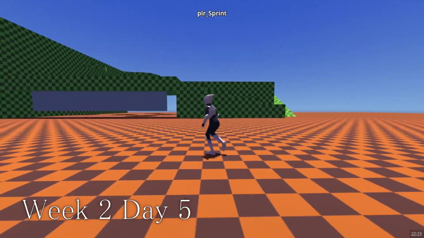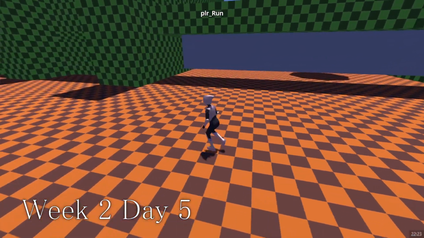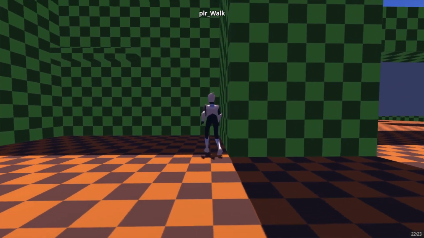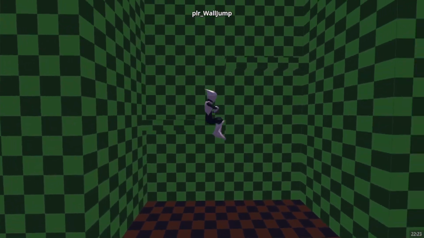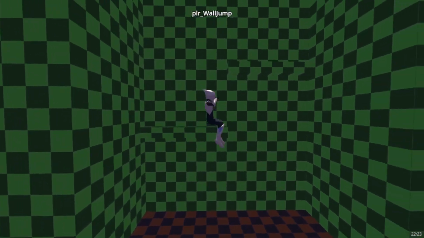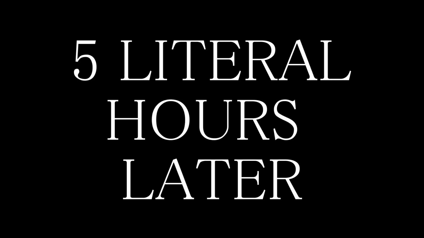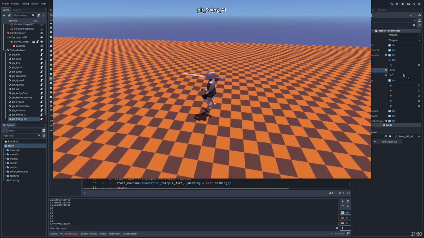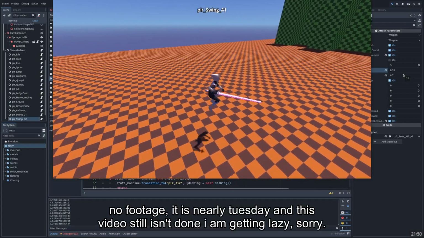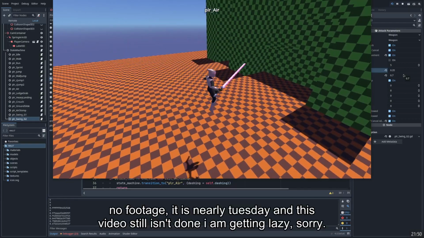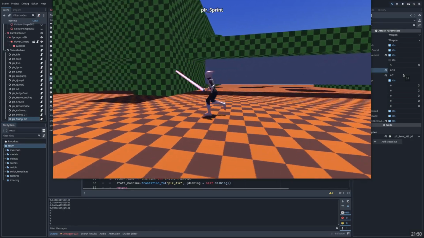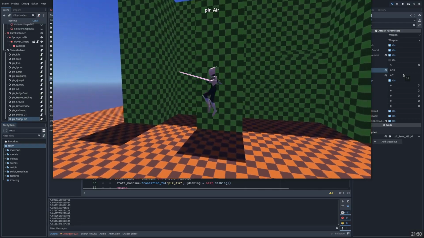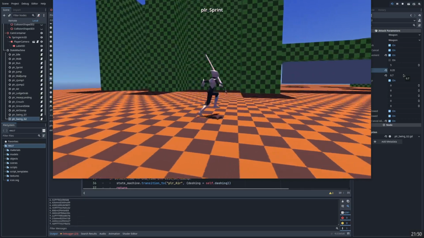Alright, day 5, time to work on combat stuff. Wait a minute. I never added a stomp ability! Oh well, this is one of those abilities where I'd specifically want to add a new animation for it, so I'll work that in with the combat stuff, and other animations that need to be added. These animations suck! But they'll have to do for now. I made animations for being hurt, hurt in the air, getting hurt big time, get up animations, stomp, and two slashes, one of them getting an air variant. Honestly, they don't annoy me quite as much in the game, but I'm still not happy with them.